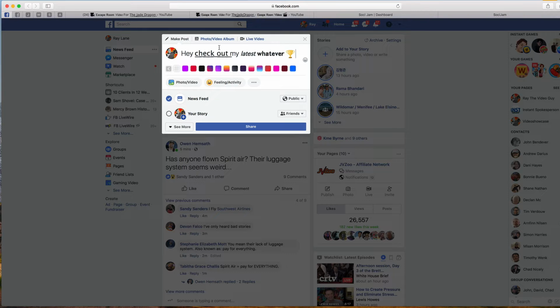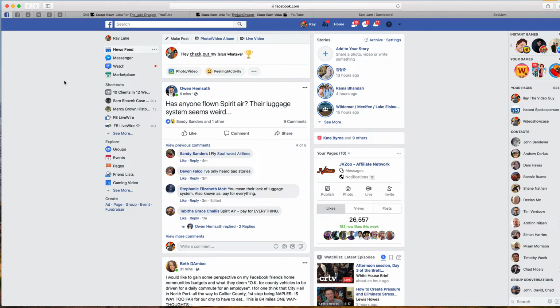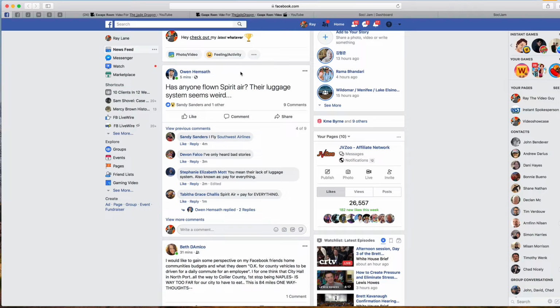And by the way, you'll notice that it shows up in the big text as well as the small text. If we put a bunch more things in here, it'll obviously shrink down to the small size, but it actually will do it in the big size. And most of it will work inside one of these as well. So you can see, hey, check out my latest whatever. All of these do work, and then you just post it like you normally would. Now this is really cool, gets a lot of attention, and really helps with getting people to notice what you're saying. In advertisements, it gets a lot more attention.